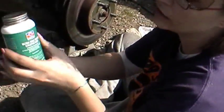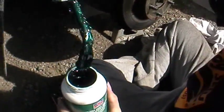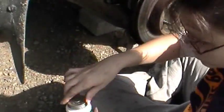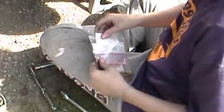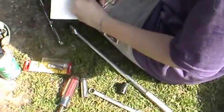Okay, now what are we doing? Oh, I gotta put the new stuff on. We've got pretty green Ultra Disc caliper lube. It's a very pretty color. I don't think it's picking it up. Oh, there you go. It's nasty. It's what it is. Anyone want a taste? That we're going to use on the bolts. And of course my anti-seize. I tell you to use anti-seize, and anti-seize is always your friend. However, there is a case where too much is more than enough.